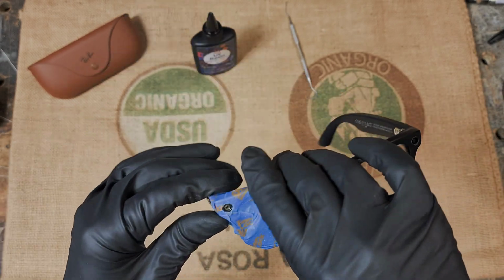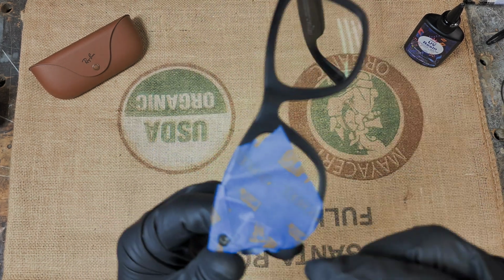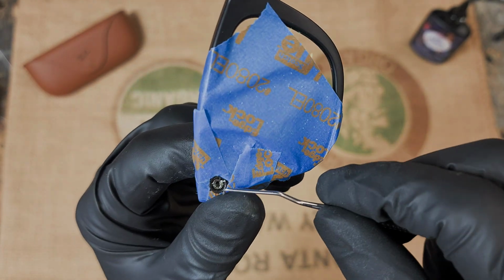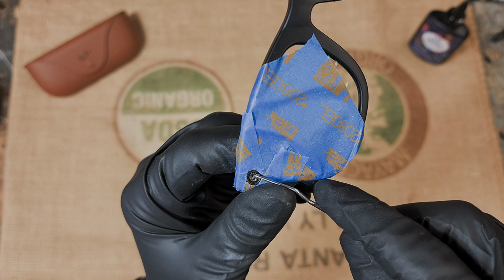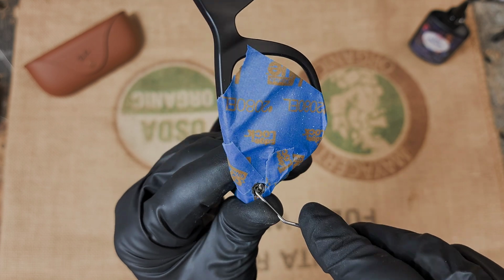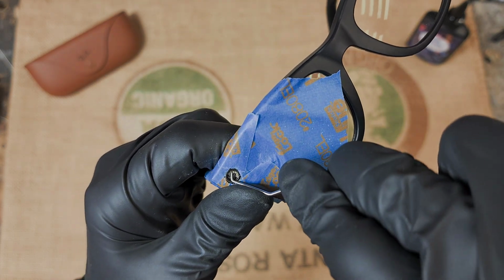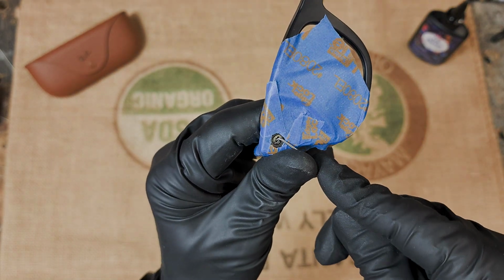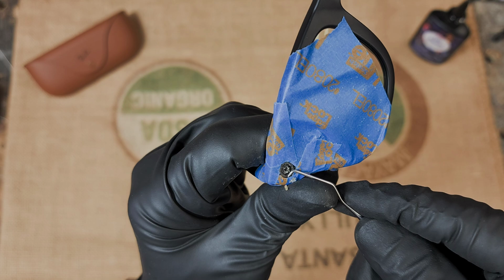So now what I like to do is go back to the dental pick here and then clean out as much of this melted plastic as you can. Normally I don't go too deep, I just go around the top where it kind of folded over. It does chip out pretty easy. It's kind of like a yellowish amberish plastic, but just chip out as much of that as you can. Yeah, you see it's coming out. This is another one of the steps that, just like getting all the glass out, is going to make a big difference with how the final outcome is.